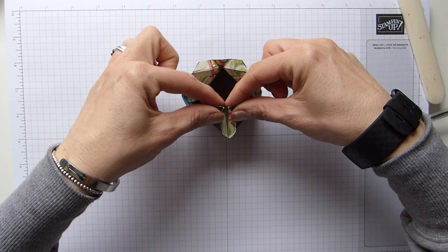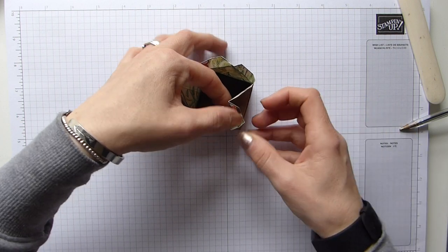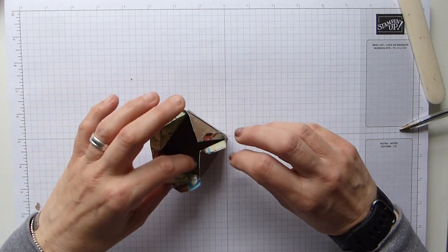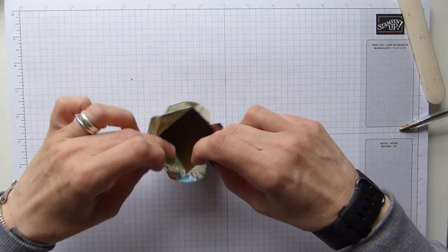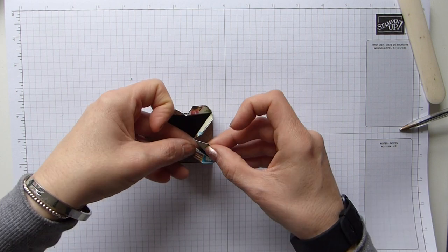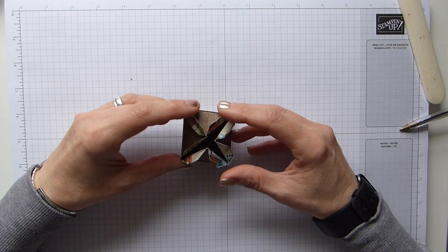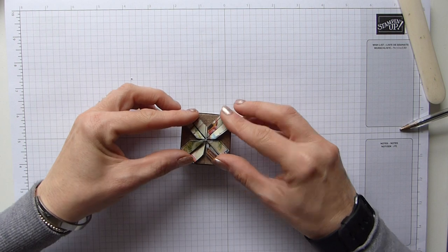We're going to open the DSP out and then we're going to fold that corner over. And as you can see, I'm just reinforcing it gently with my nail just to encourage them to fold the correct way. And once you get the hang of it, it actually becomes, although this one's now being fiddly, it actually falls quite nicely into place. And once you've done that on all four, you should then just be able to pop it all in.